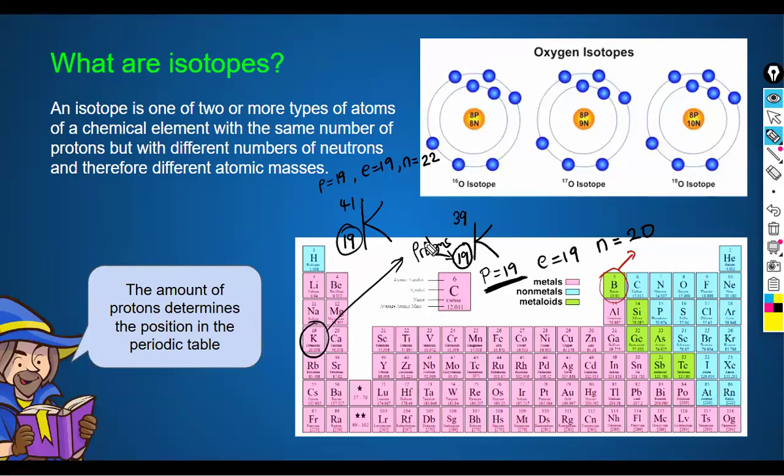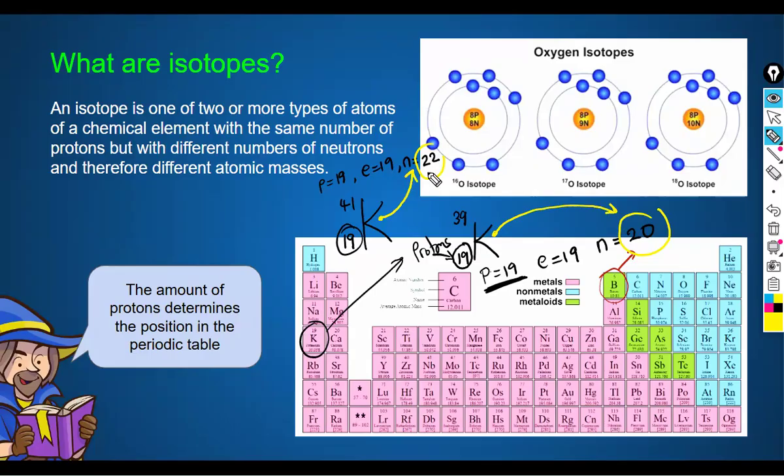However, I know there is a difference, right? Because at the end of the day, even though both of them are potassium, one of them has 20 neutrons and the other one has 22 neutrons. Technically, that's the only difference between the two of them, right? They have the same amount of protons, same amount of electrons. It's just the neutrons that are different. So, to be more formal, his official name will be potassium-39 and his official name will be potassium-41, so you can tell the difference between the two.